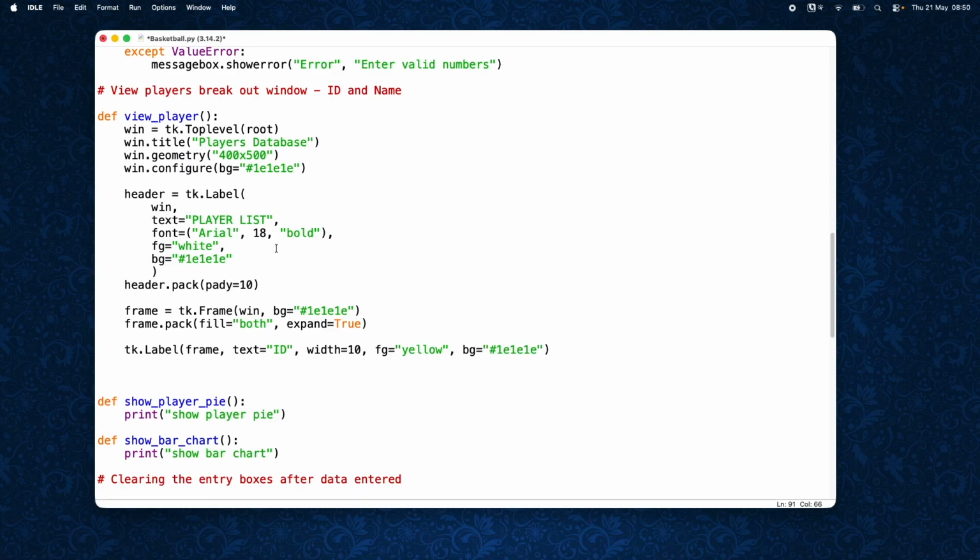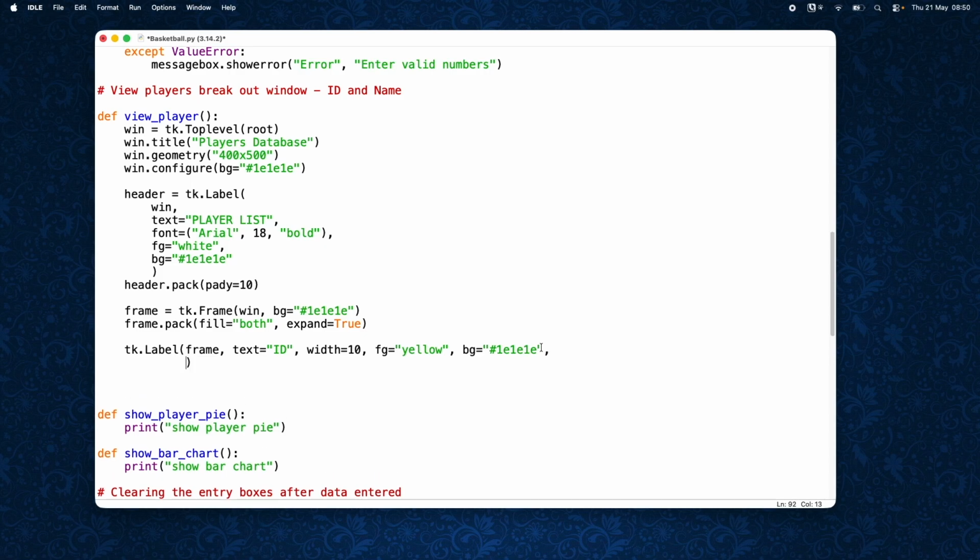Now, I know it seems a bit silly. I've written the background color in here, the background color in here, the background color in here. Tkinter can be at times a little bit tricky to work with, so you want to make sure that you continue to make it the way that you want it, and you can enforce those rules by saying always have this black background, always have this black background, right? So I'm enforcing that rule by saying it over and over again.